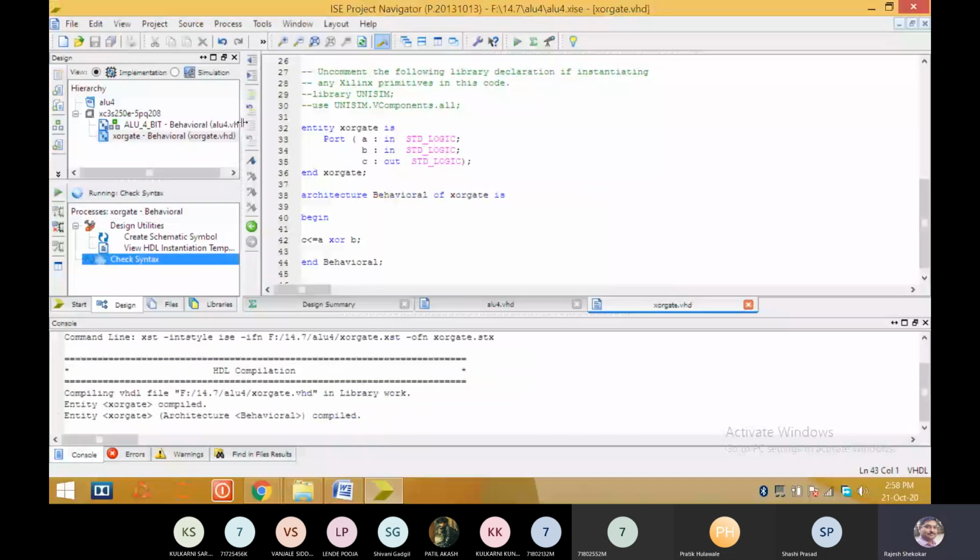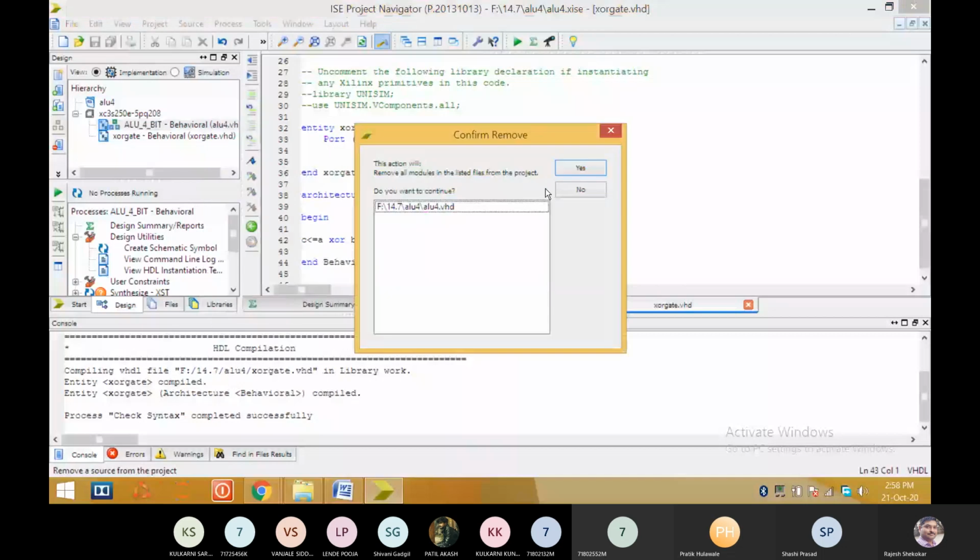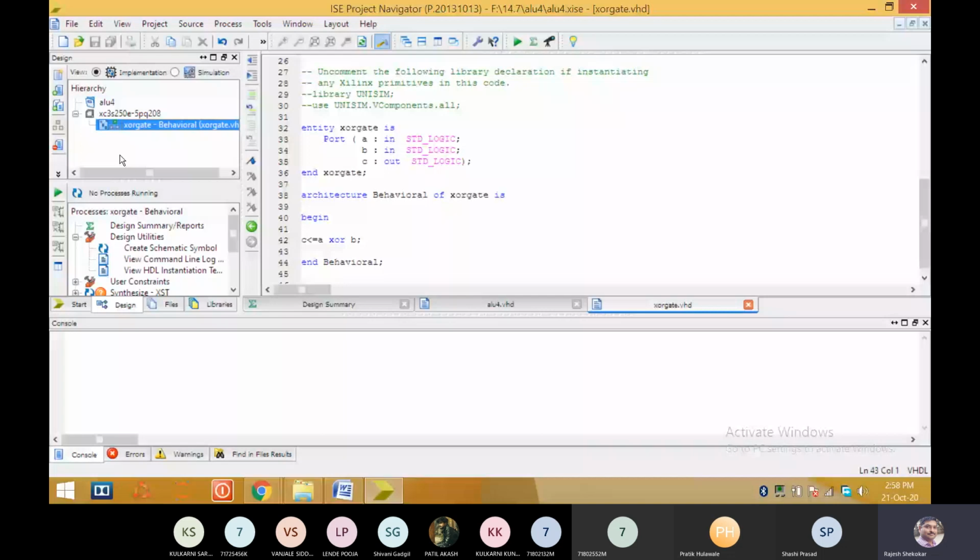I will just remove this design because it is not giving access to it. Now you can see that my XOR gate is showing in all the other windows. So now I will go for the synthesis directly.